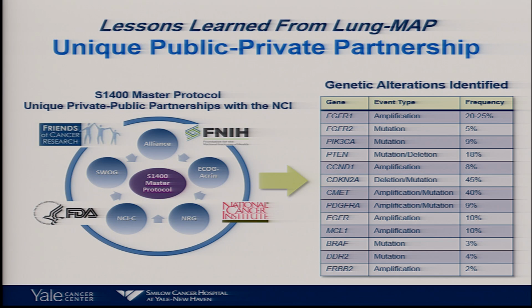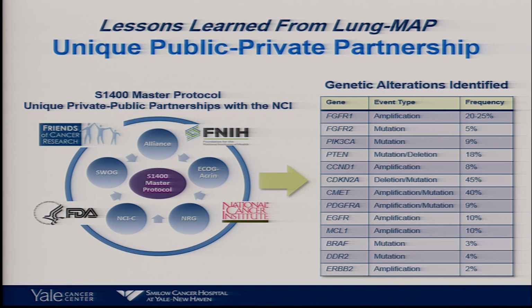Now, a big part of this partnership will be on my next slide, and that's going to be the industry partners, because that's where we're getting the drugs and actually a good deal of the funding for this trial. And you can see in squamous lung cancer, details not as important as just lessons learned, but you can see there are potential actionable mutations. Fibroblast growth factor, amplification or mutation, as I mentioned, but it's 5%. You know, I'd have to screen hundreds of patients at my site. I could never do it at Yale to find enough patients to ask the question, do these drugs work?